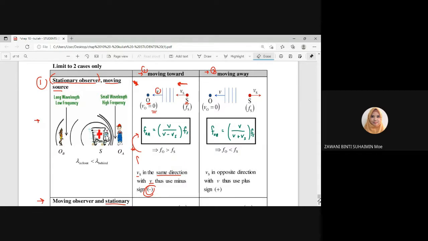Okay, so sama juga, konsep yang sama kita apply dekat semua. Bila awak dapat direction tu, sama je semua konsep dia. So apa yang nak cakap dekat sini, simbol apa? Bila source of sound itu bergerak menghampiri observer, frekuensi yang didengari oleh observer itu akan jadi semakin tinggi berbanding dengan frekuensi of the source of sound. Sebab apa? Sebab tadi yang berlaku tu, wavelength dia semakin dekat di antara satu sama lain. So maksudnya observer dekat sini akan dengar frekuensi yang lagi tinggi berbanding dengan frekuensi asal yang diriliskan oleh sound of wave ni. Itu yang dimaksudkan dengan sign inilah.